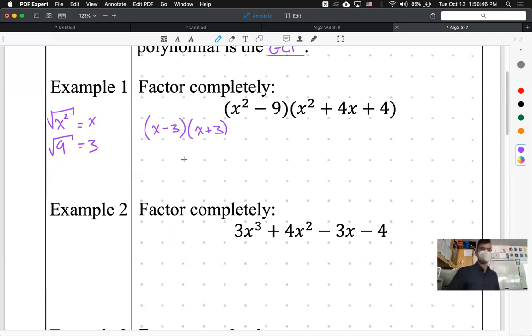Regular Ninja Star will work on this, but why? Who can tell me why? Because it has a leading coefficient of 1. Boom, there it is. Yeah, there's no number in front of this x squared. So I'm going to go ahead and set up the Ninja Star for us. Again, you can use factor by grouping. It will work. You can use Advanced Ninja Star. It will work. The easiest thing we can do, though, which is what I want to show you guys, is just your normal Ninja Star. What numbers go where? Fernando, help us out.